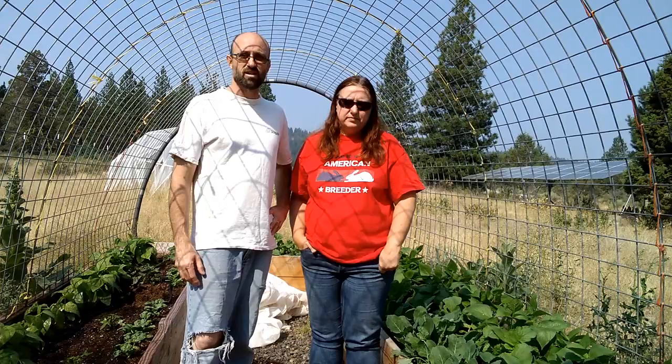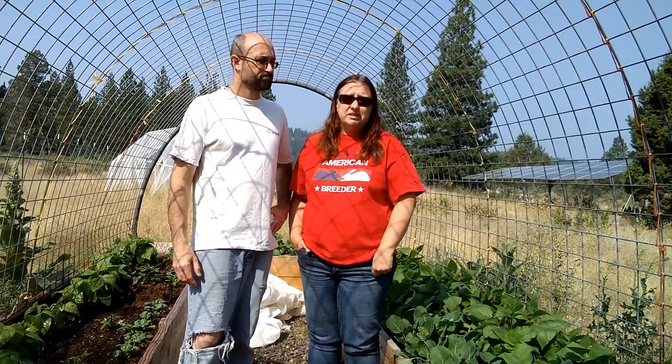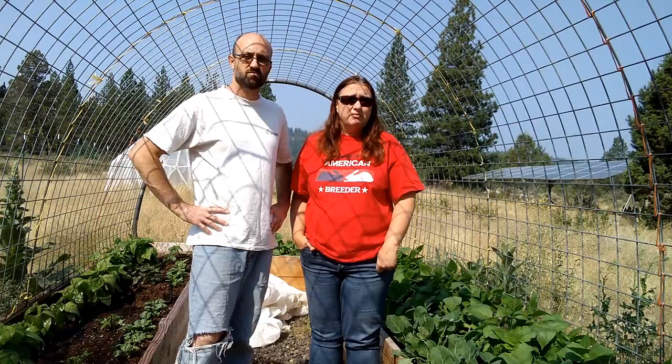And in Mississippi, we lost an entire flock of chickens to raccoons overnight. We didn't even know we had a raccoon problem until the chickens were gone. Another time we were out free-ranging some chickens, and a fox came through during a rainstorm and killed the entire flock except for two.